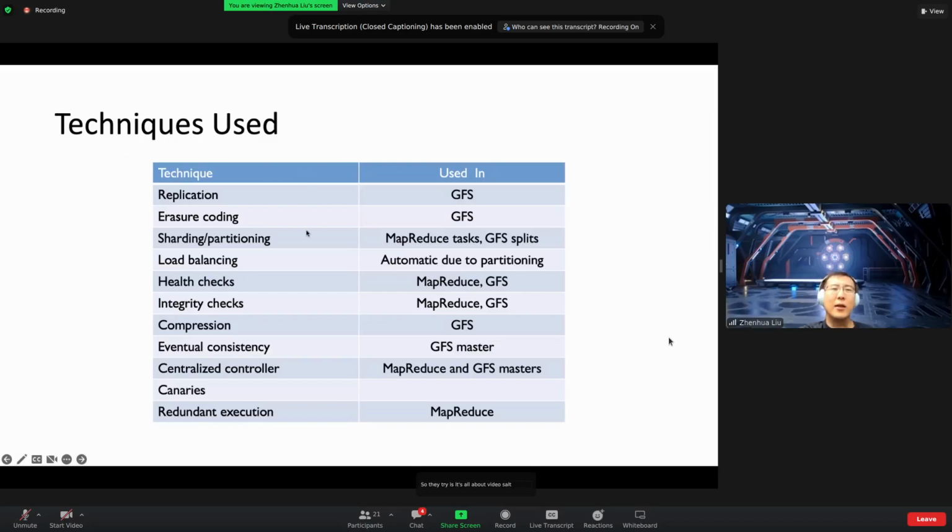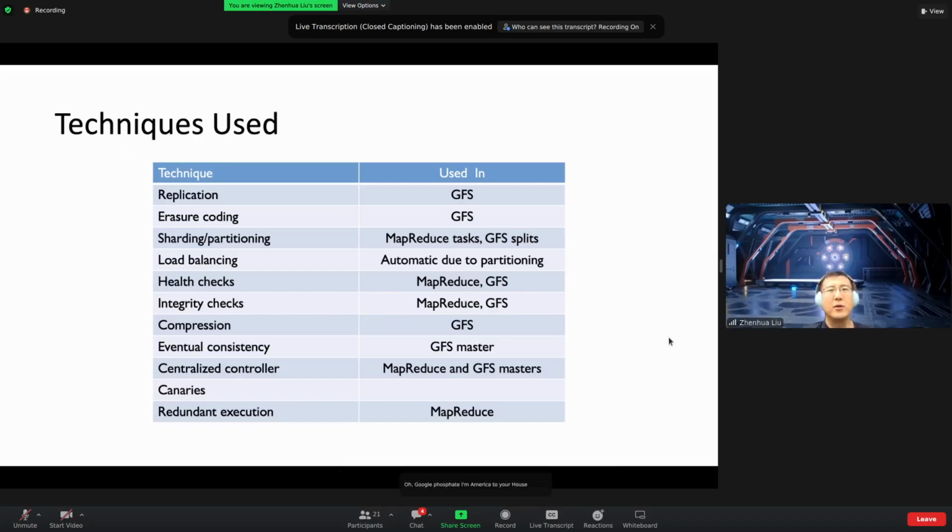To summarize the technologies used here: for replication, it uses the Google File System and erasure coding for storage. Sharding and partitioning are used for both the Google File System and MapReduce tasks.